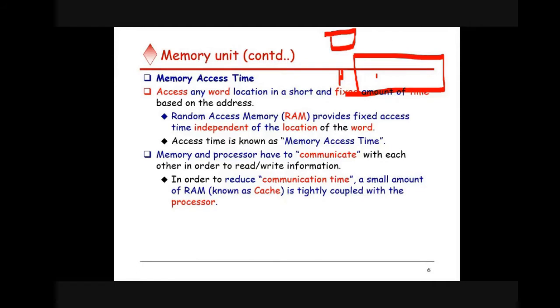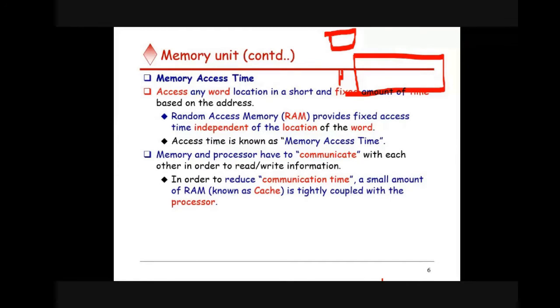So the access time will be less for that memory, but the access time for accessing content from the separate memory unit will be high compared to the registers or cache memory present inside the processor. That is the content of this slide. You can see the communication time of cache is less compared to the separate memory block you have inside the system.